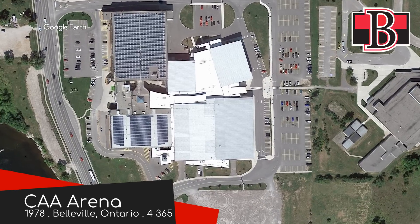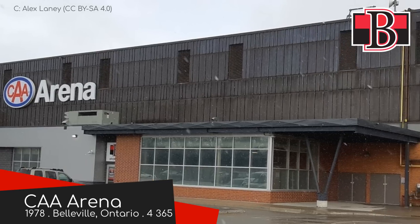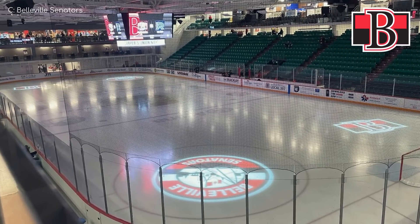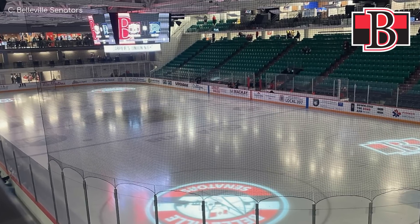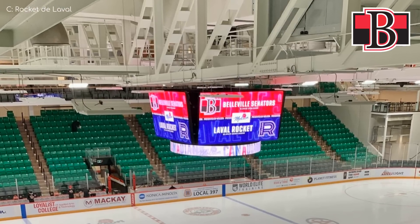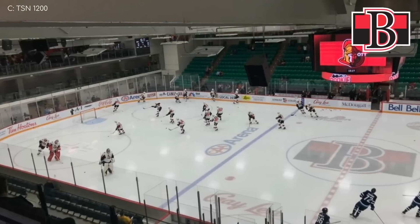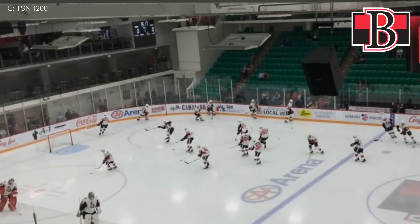Speaking of industrial, this appears to be a factory that manufactures lug nuts for trucks and other large vehicles. The interior is a lot brighter, partially due to the white beams up there — you don't often see that. The eagle eye amongst you may even notice that they used the lug nuts that were manufactured in-house. Another interesting aspect is that rather than a connected seating bowl, there are three distinct stands, and then these three rows of corner seating.